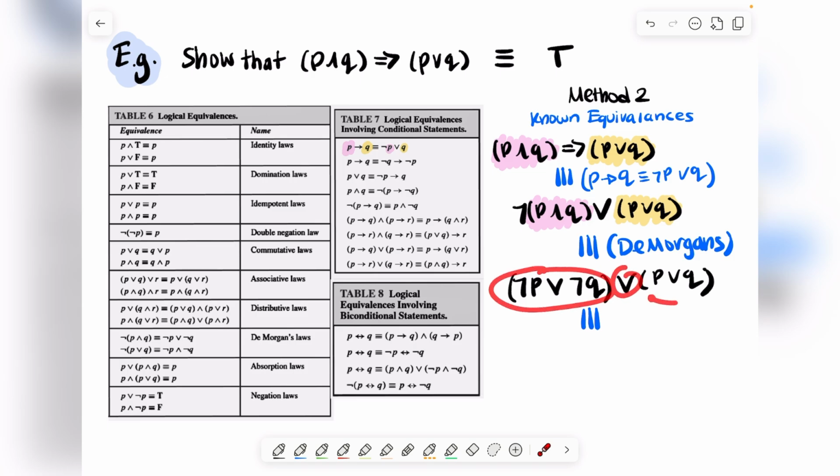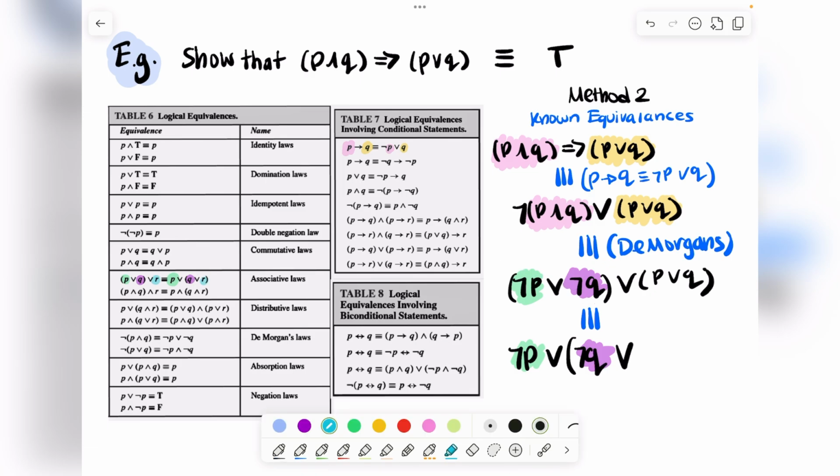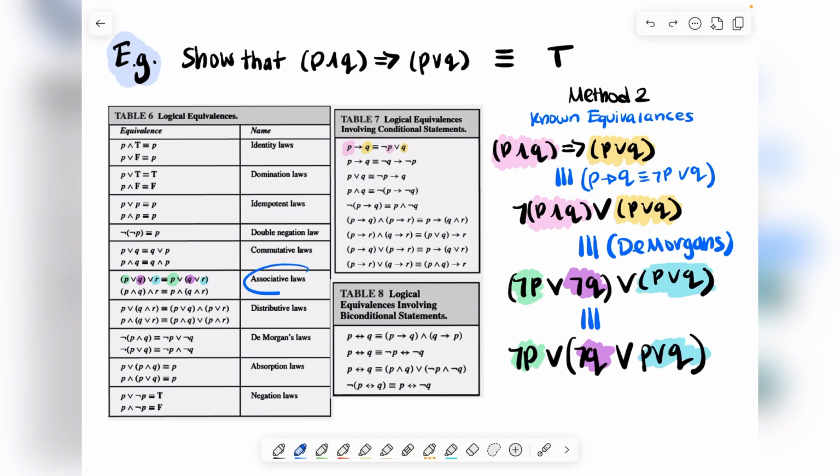Well, I have something or something, and here I also have something or something. So let's try using this one and see what we get. This says that whatever's here, in this case that's not P, is going to be the output as is. So we're just going to have not P, and then or, so we bring down this or, Q, and Q is what was here, so that's what's next to P. So that's not Q. And then we have another or, so we bring that down. R, and R is what was after this or, so that's this. So this is the associative law. And notice how it did help us get one of these pairs closer together. In this case, it helped us get not Q and Q a little bit closer together. But we want it even closer together. So let's see what else we can do.